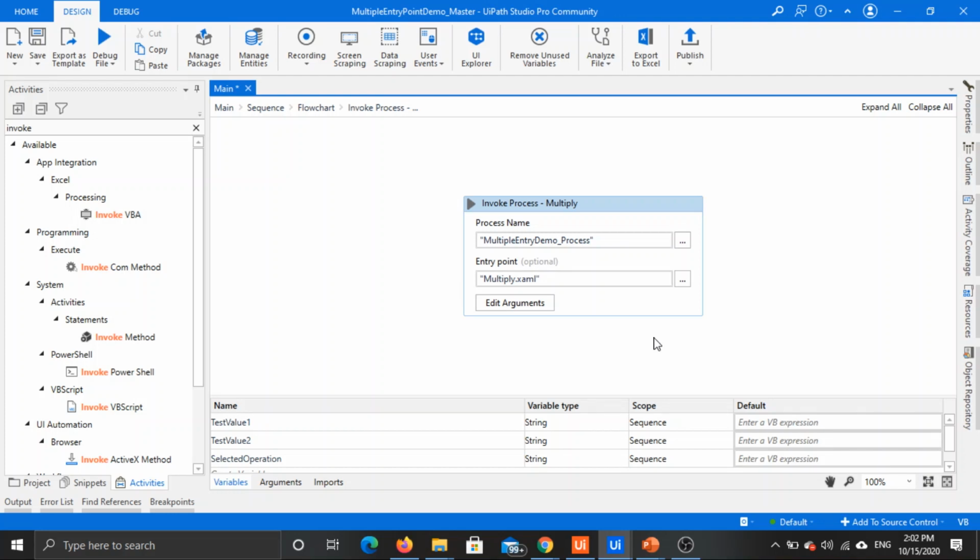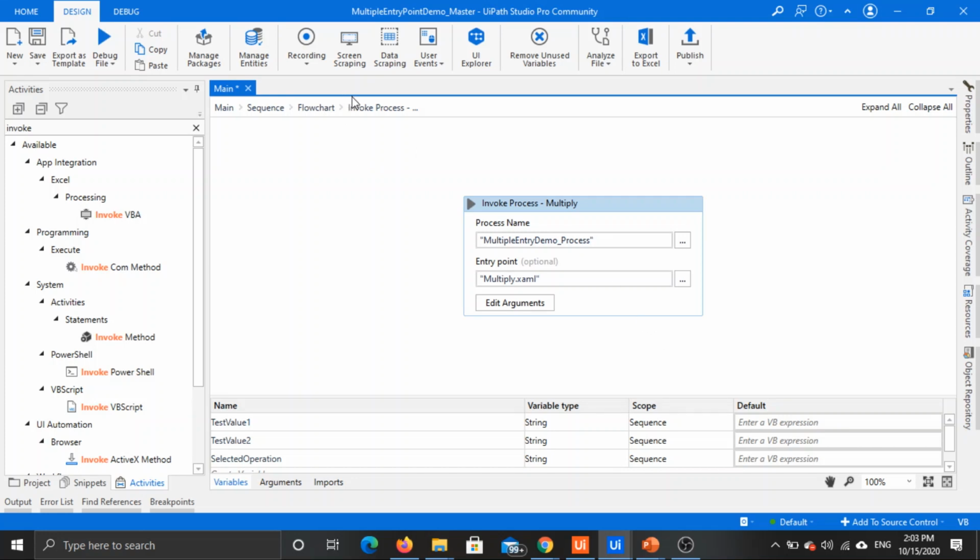So that's the benefit of having these multiple entry points, because it enables you to design your entire solution in a layered architecture, which comes as a best practice as well.